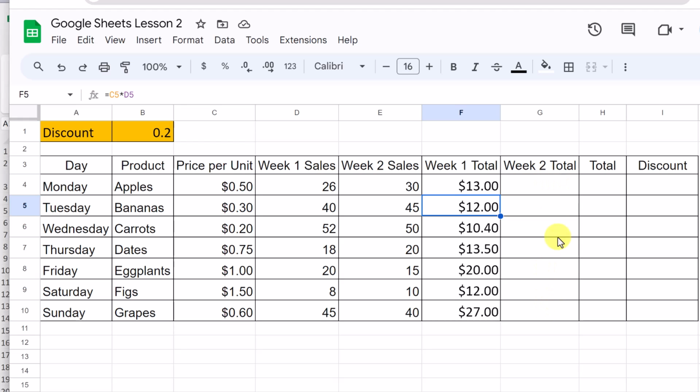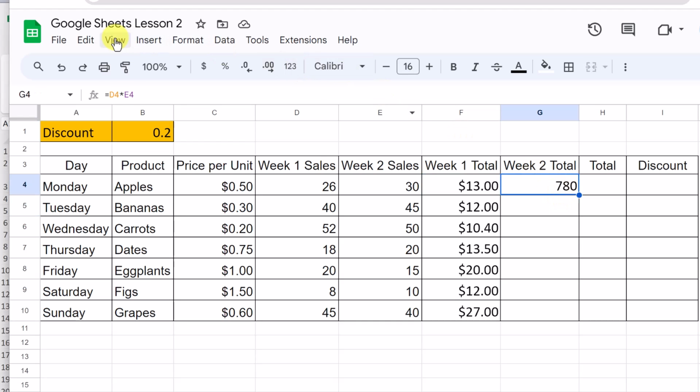I could create a brand new formula in here, but to speed things up, it'd be nice if I could just copy this over this way. But when I do, you can see already this number isn't right. I don't have the formatting of the dollar sign on here, but 780 is not even close to what the amount should be. What's happening?